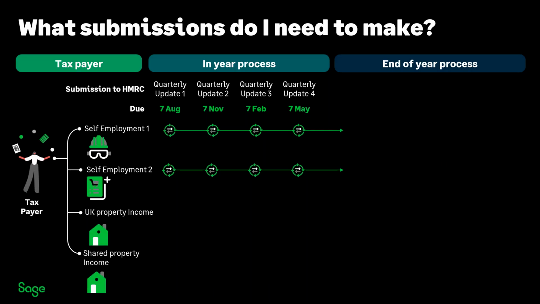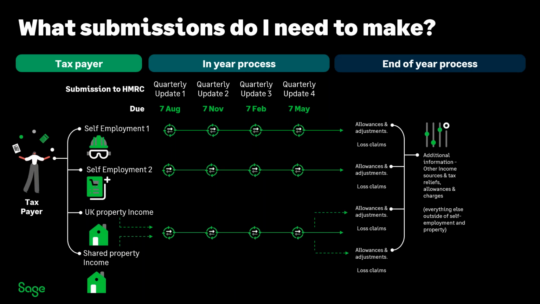He will digitally record income and expenses for each business he owns. Then he'll also have digital records for his property that he rents out. He will then submit quarterly updates for each one, but what's different with the property income is that you will submit one collective set of quarterly reports, no matter how many properties you own. So if you've got 2 properties, you'll do one set of quarterly reports for those 2 properties. So those values are combined.